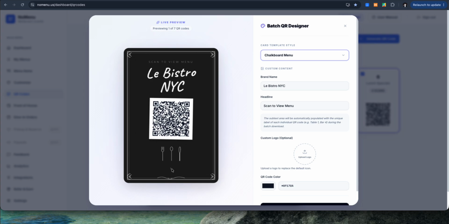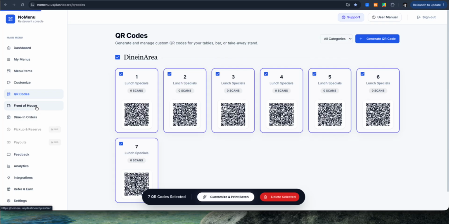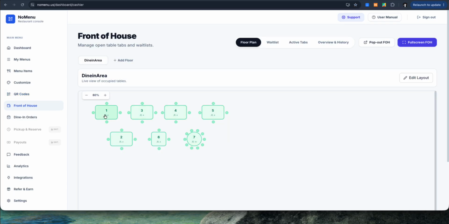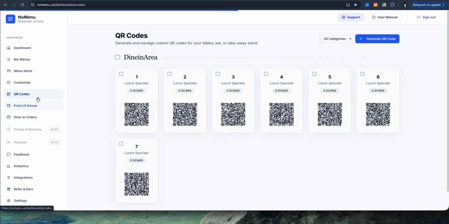This is just showing 1 because the table name is 1. You can always change the table names like D1, T1, whatever the names are, table 1, dine 1, depending on the name of the floor, and regenerate the code so that all the QR codes will be created. That's how this entire architecture has been built.